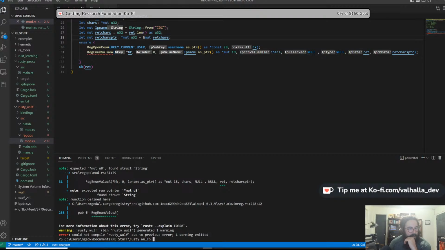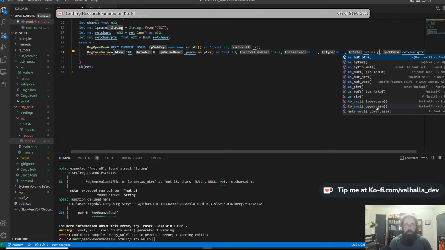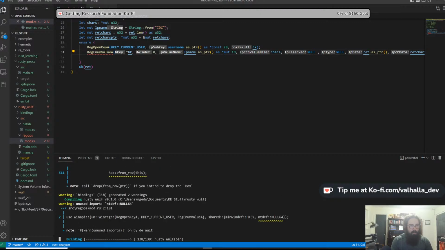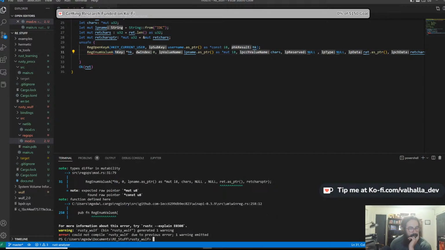We do have a problem here. Oh, we've got our dot as_mut_ptr. Convert that to a pointer. Should be good to go on that. Nope, we are not.